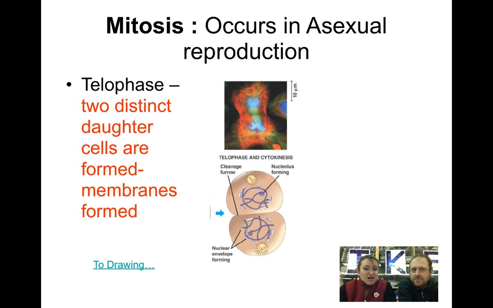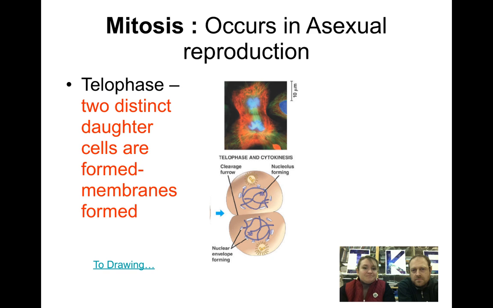Okay, telophase. They've moved to the opposite ends of the poles, and the cell goes, all right, I've got my own copy of DNA. I'm going to start pinching this off so that I can now become two complete cells. So we see the cell membrane starting to reform. The nuclear membrane starts to reform, and we see that DNA start to unwind back out again and kind of disappear.